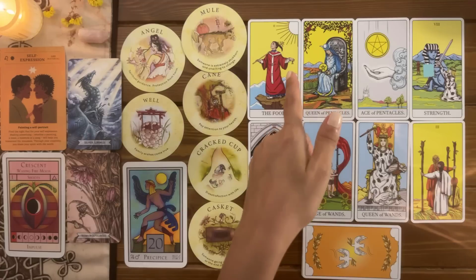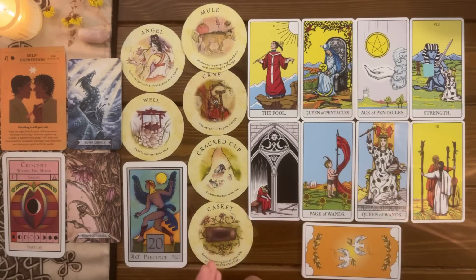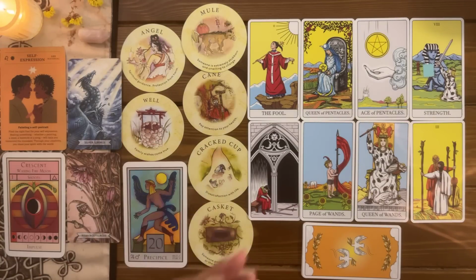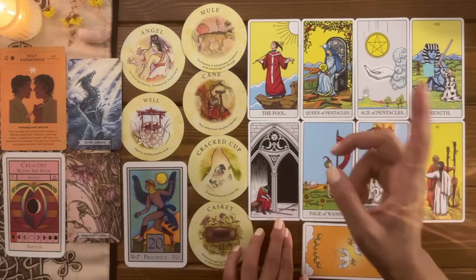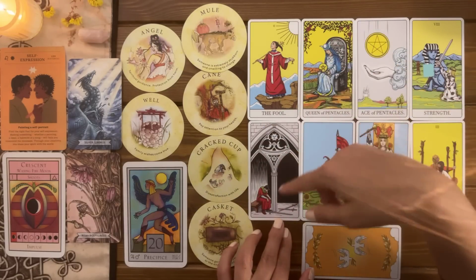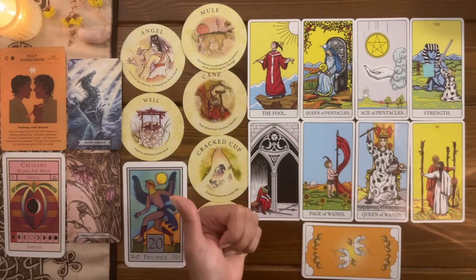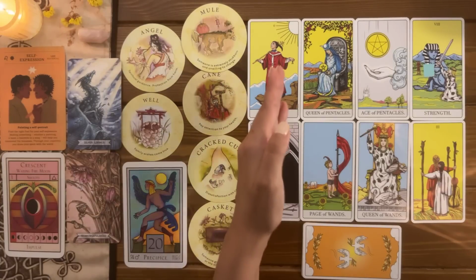Or it could be, if this is like a business or a new school that you're getting to or something, and it does show that you're leaving one area of your life that was stubborn, hard, causing health problems, dissatisfaction, probably even toxic, and you're redefining now the way you want to live your life this month, or in the month of December, I mean. And yeah, you're leaving something behind that disappointed you, perhaps even people that could have disappointed you, because this is the 3 of Pentacles in the background of this 3 of Swords. So you're leaving pain, hurt, dissatisfaction behind, and you're starting very strong in a new beginning.